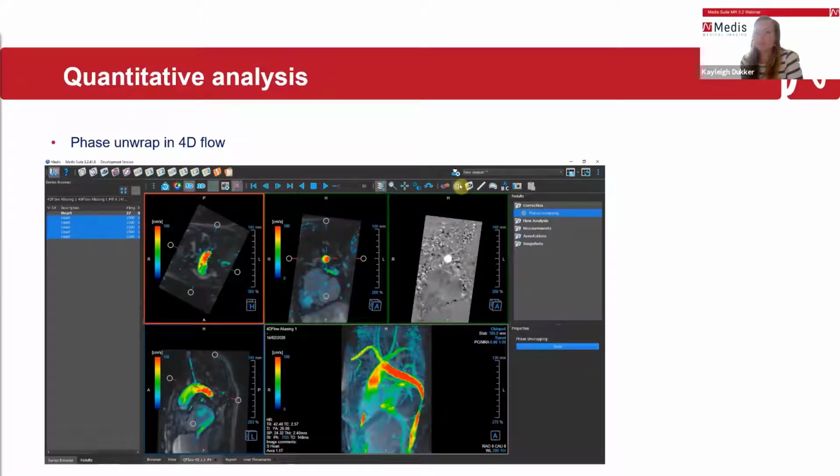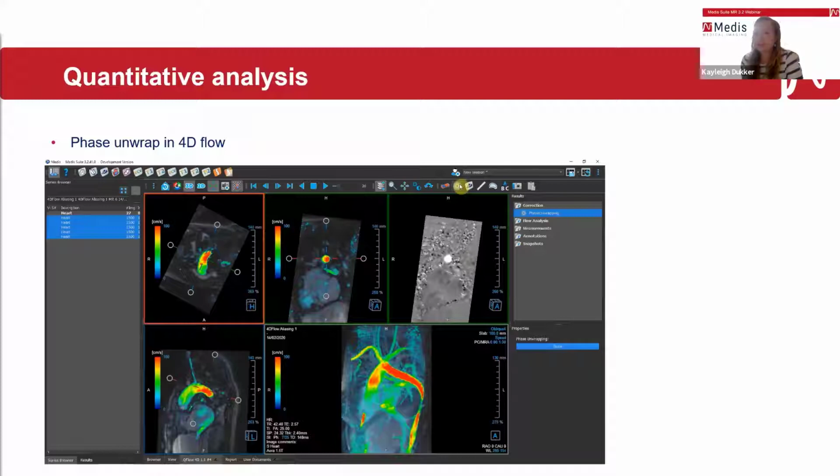And this cannot be solved by this phase unwrap tool because it's not a phase unwrap artifact. There is already a newer version available, and we advise you to switch to that. So if you see artifacts in your Philips data, which look a lot like aliasing, but it isn't, then please contact your Philips contact person to make sure that you can switch to the newer version of their software. So this can be fixed for you and you get the right results in the different phases.